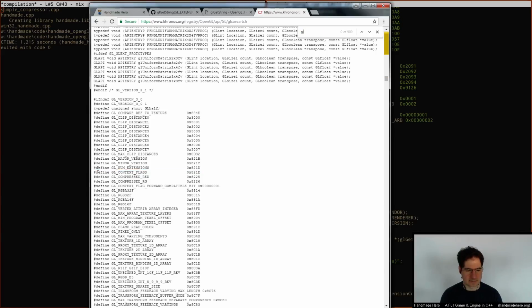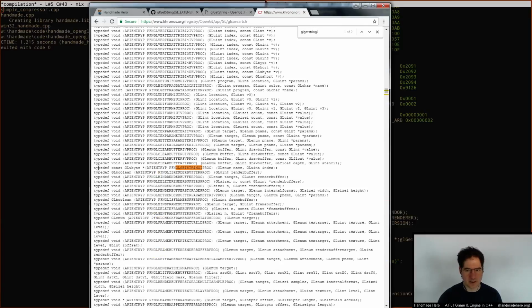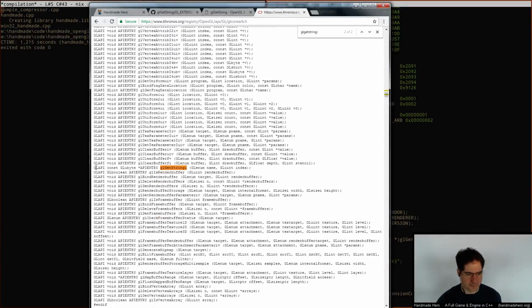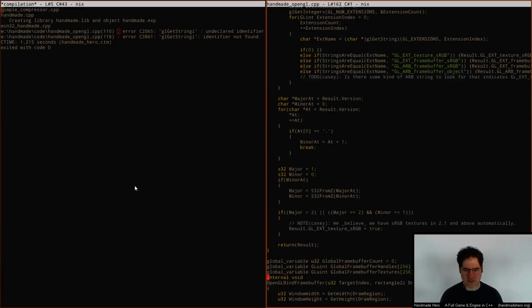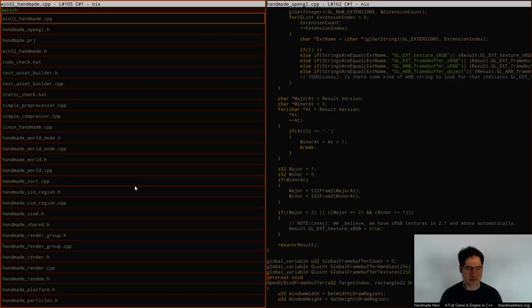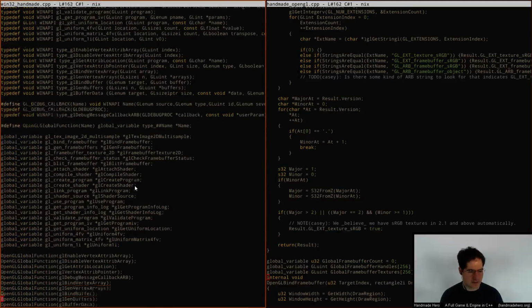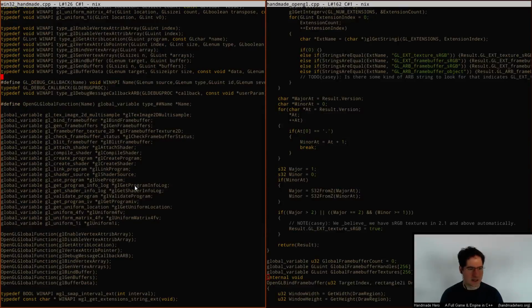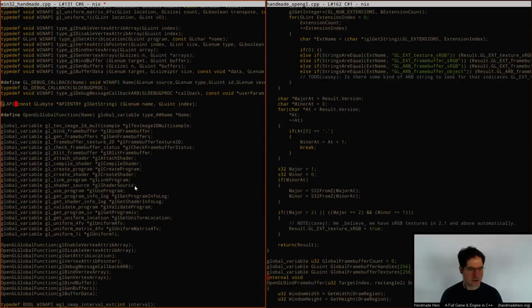And then getStringI is the other piece of the puzzle. So if I go ahead and grab that out, I can go ahead and put that in the Win32 side of things. Here's all of the stuff that we've been adding, and I'll go ahead and add that here. So let's get rid of that. We've got a const GLubyte, an API, GL getString. Here it is. I'm going to go ahead and add type to that and make it a typedef. There we go.